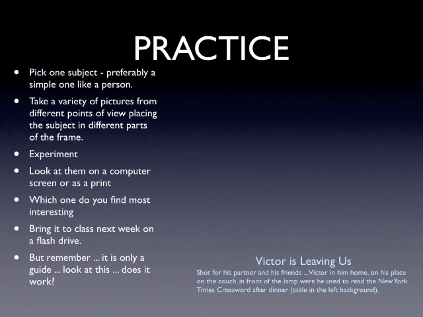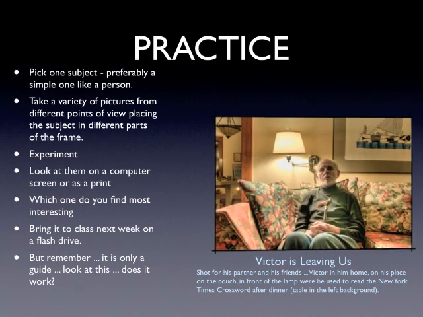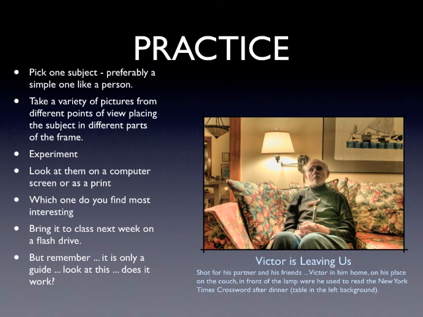Behind him will be a little lamp where he reads the New York Times, and behind him in the background, on the right-hand side, is the old dinner table. So see how this works. Now, if we apply the rule of thirds, you've got his head and cane right in the middle. But from my point of view, from what I'm trying to shoot here, that's absolutely fine, because there's other information in the picture, contextual information, that gets the eye moving around. And to me, that picture works.